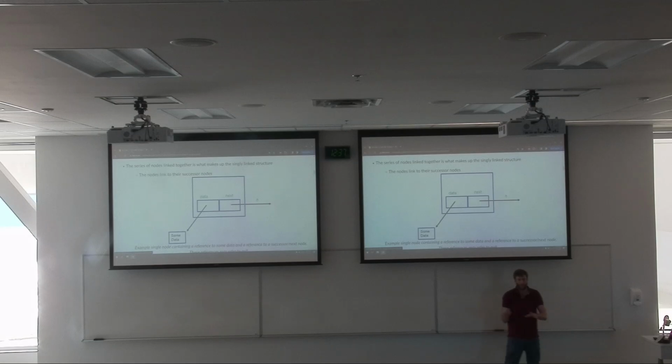All right? When we build a node class, we're going to make these objects. It's going to be remarkably simple. It's going to have two fields, data and next. Data will be some arbitrary type, T. It'll be generic. And that'll be a reference to the data we care about. And next is a reference to a node that will contain data and a reference to a node, which will contain data and a reference to a node, et cetera, et cetera.